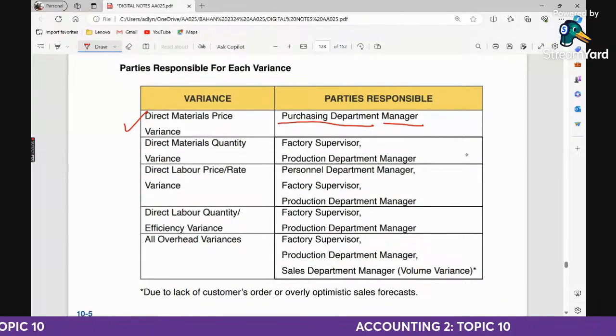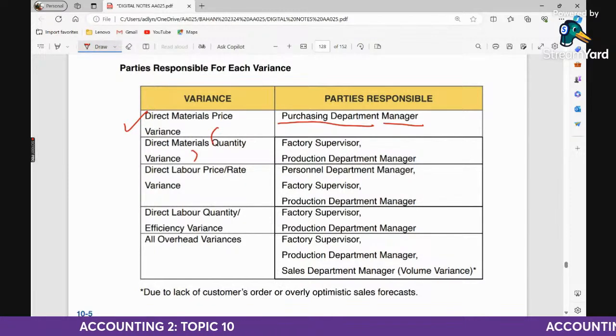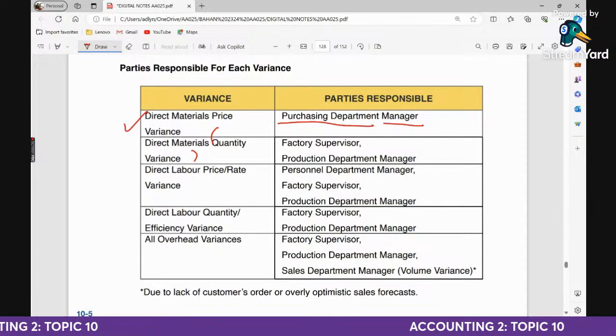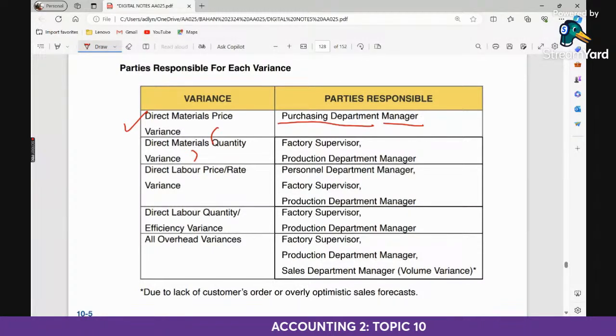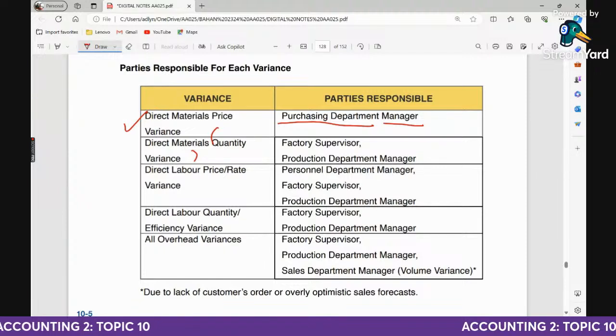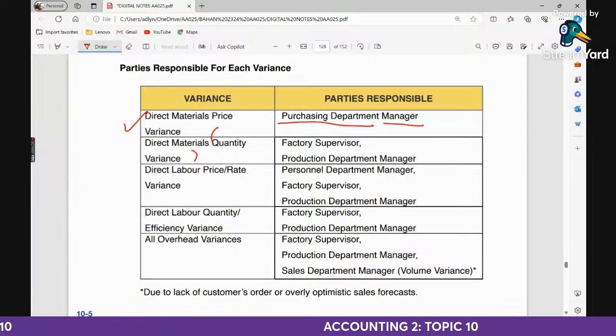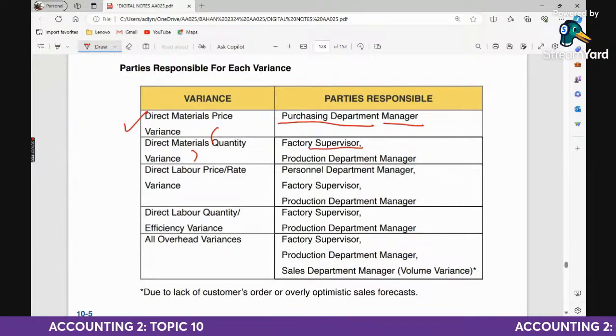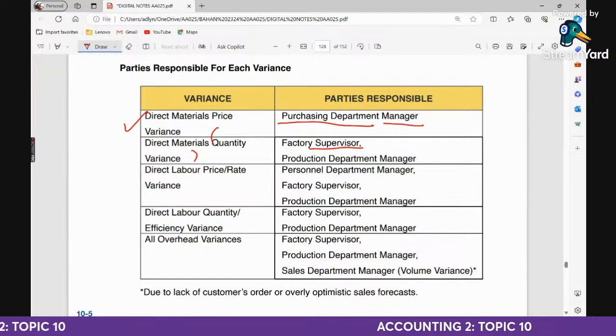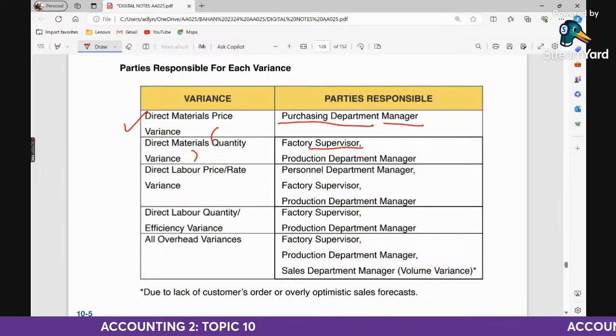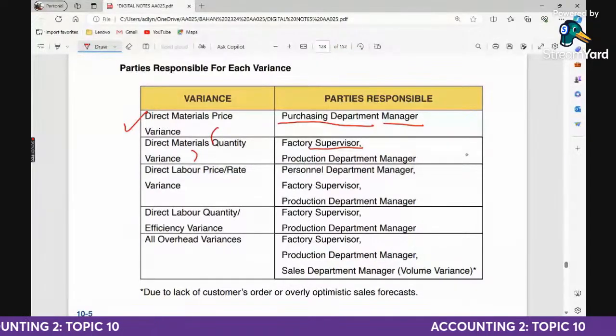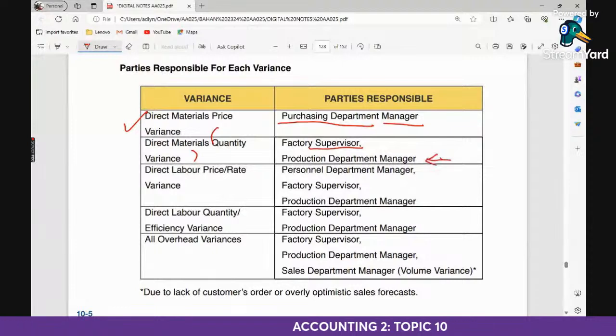Okay, so kalau quantity, maksudnya dia nak tengok, okay, kalau saya rancang nak guna 10 kg, tiba-tiba bila jadi kejadian selepas pengeluaran, saya tak guna 10, saya guna lebih, which is 12. Kenapa berlaku perbezaan di antara apa yang you rancang dengan apa yang sebenarnya berlaku? Okay, kesilapan dia mungkin pada supervisor. Okay, kenapa? Sebab supervisor tak betul-betul perhatikan the assembly line semasa mereka sedang bekerja. So mungkin ada bahan mentah yang terbazir. Ataupun production department manager tidak memerhatikan kerja-kerja pelaksanaan yang dibuat semasa production.